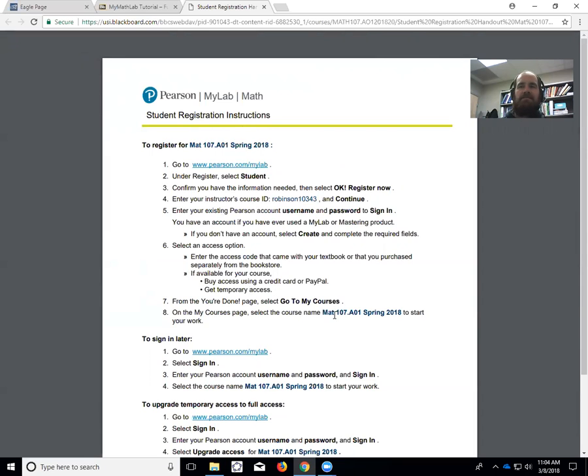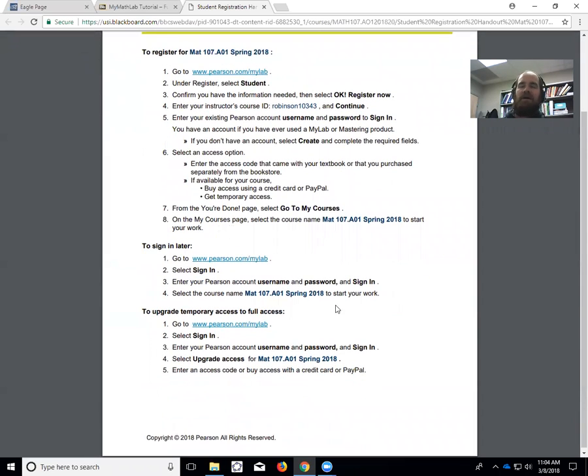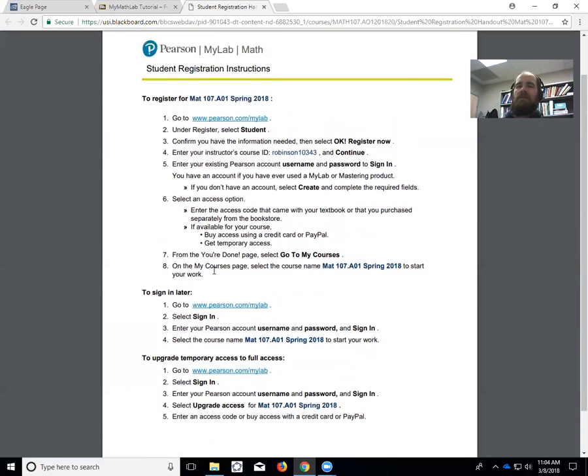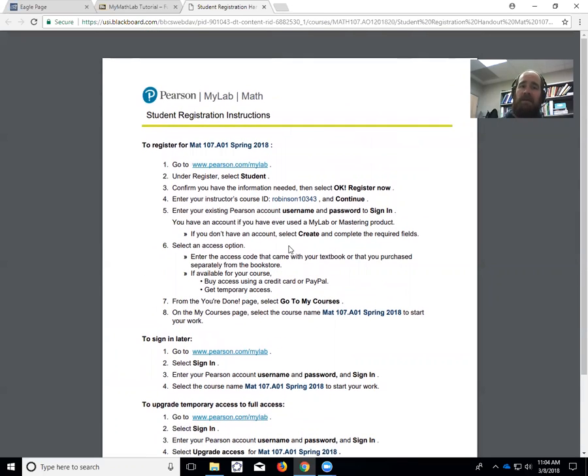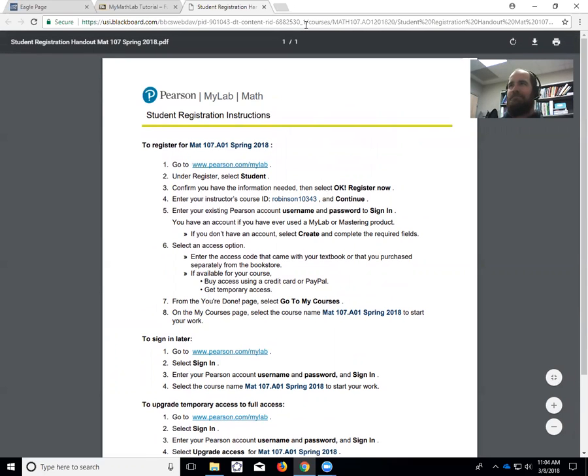All these things are meant to guide you through the process of setting up MyMathLab. This would be what we use to submit our homework assignments through the semester, as well as our quizzes. It will not be used for exams, and as I said earlier, it won't be used for discussion questions, but we will use it quite frequently. If you have any troubles getting MyMathLab started, send me an email. We want to be quick about getting it going, and perhaps these directions are really good and there won't be an issue at all.